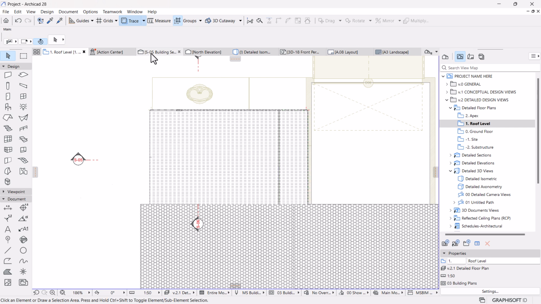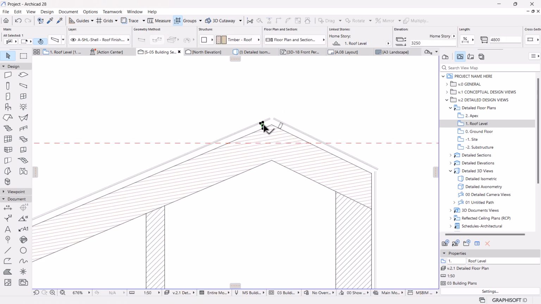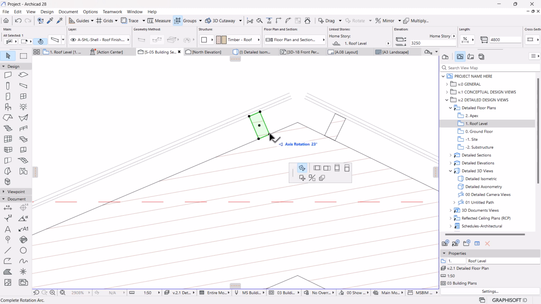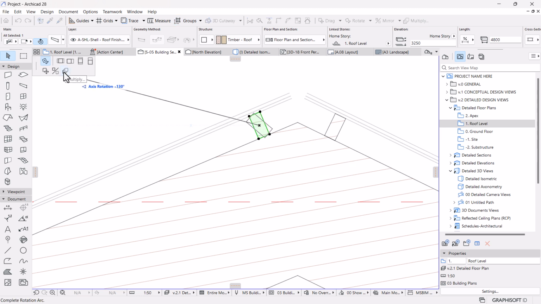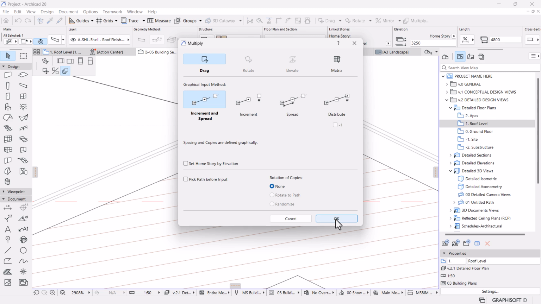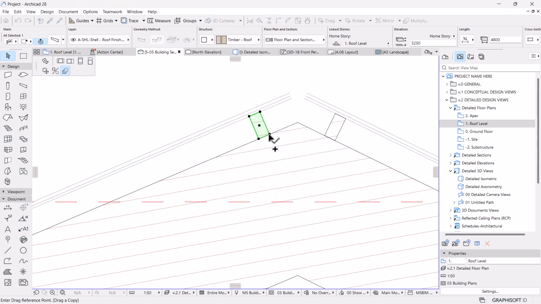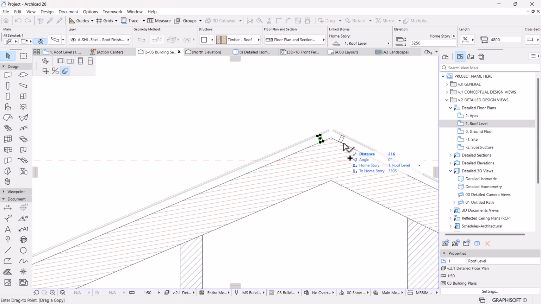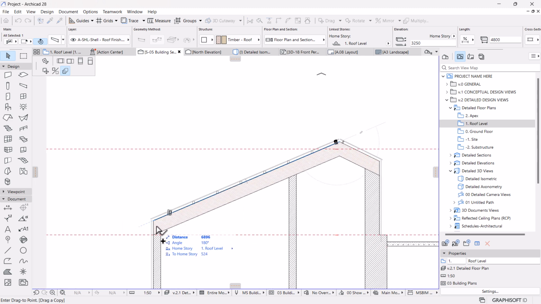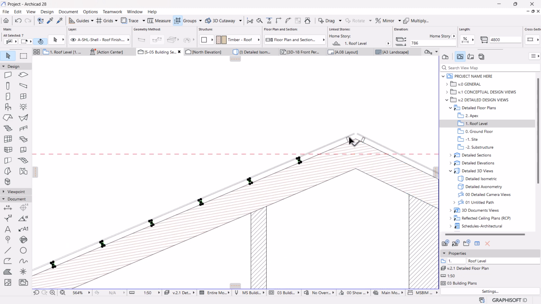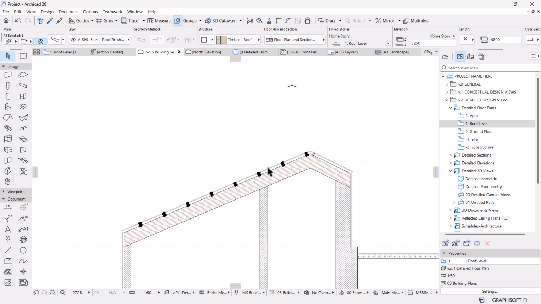You can also do it on section. Let's start from there and multiply. I'm going to use increment and spread, then spread it along the line 900 center to center all the way to there. I need to group them.